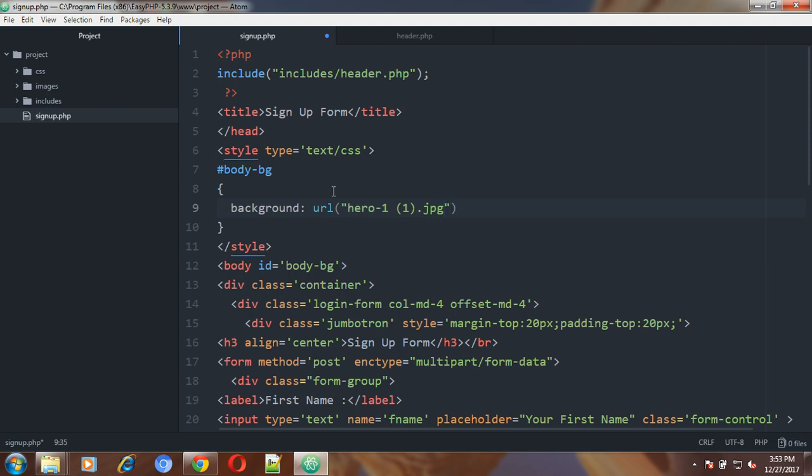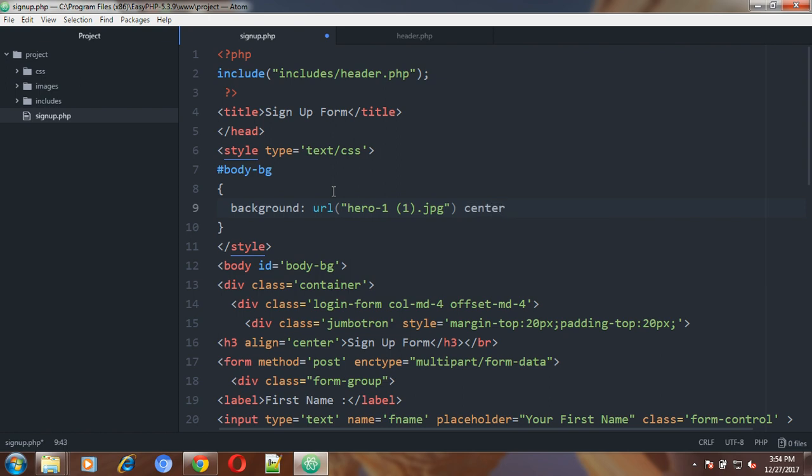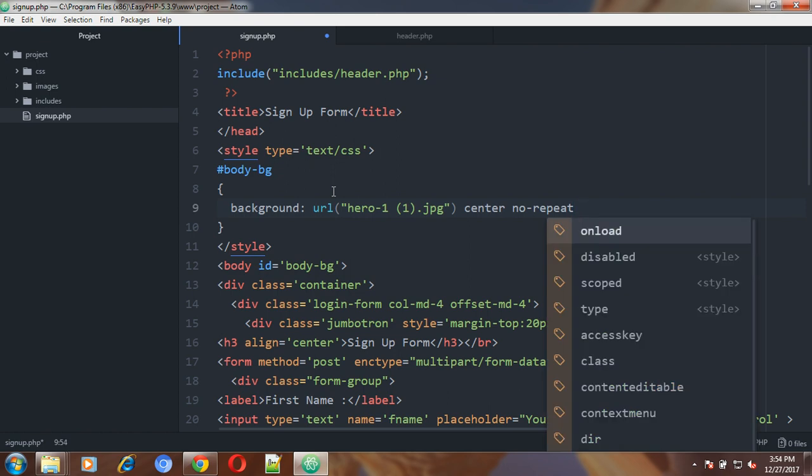So here it is. Now we will add one more thing in it, which will be center no-repeat, and one more thing we will use is fixed.